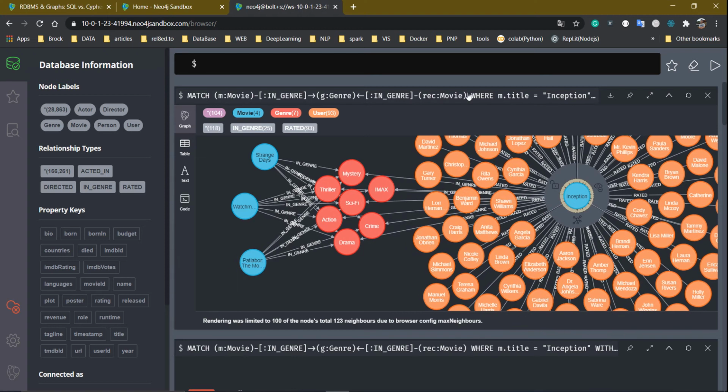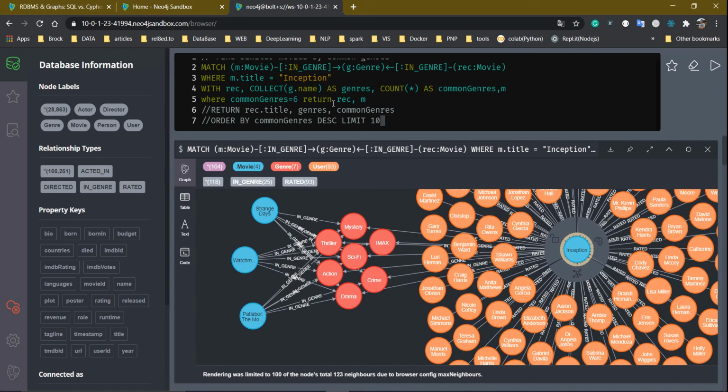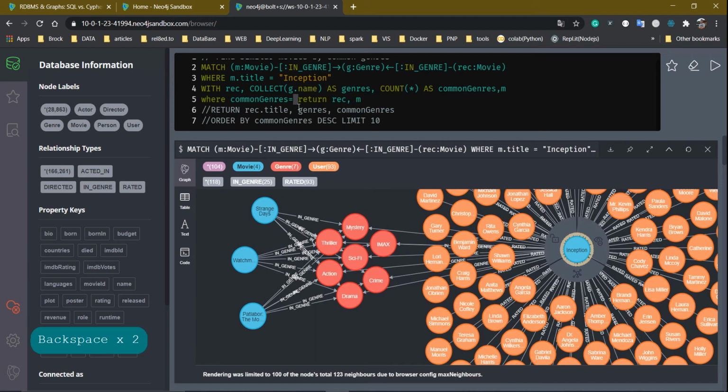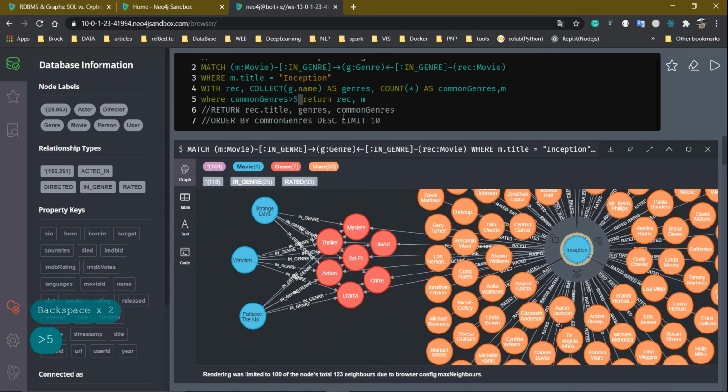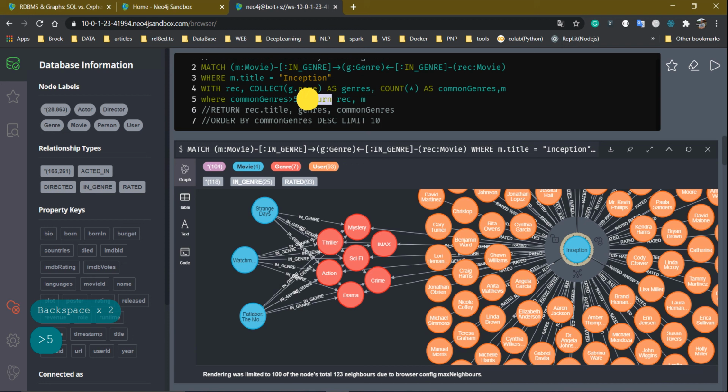And if you choose greater than 5, let's see what happens. Greater than 5. Let's put the match.